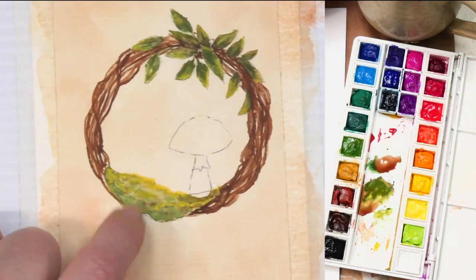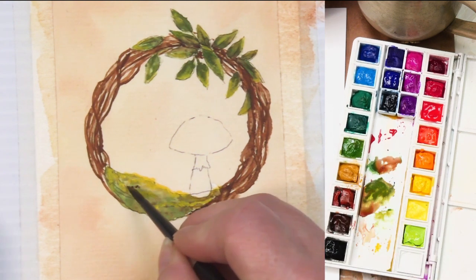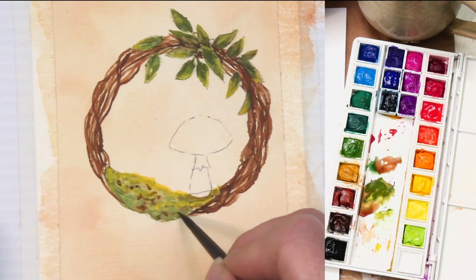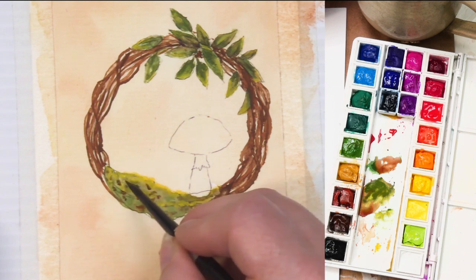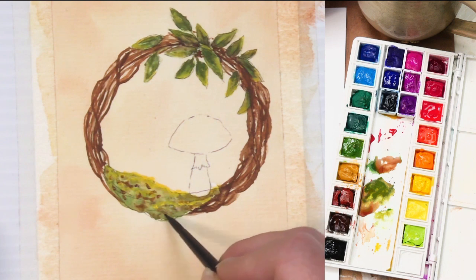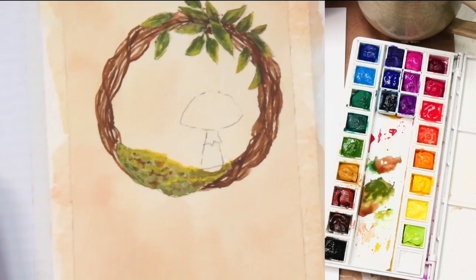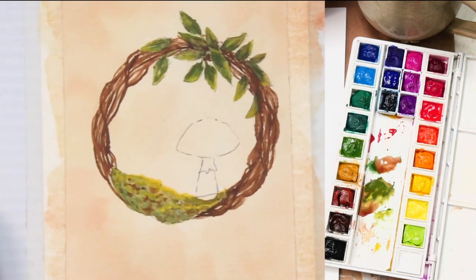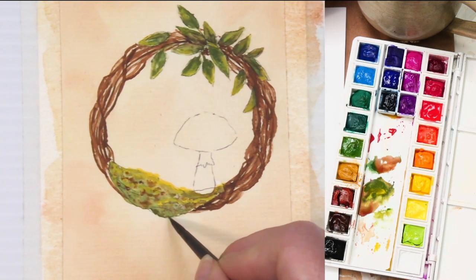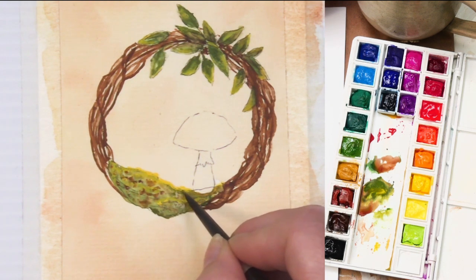Now I do want to finish up this moss a little bit more. I'm going to take a bit of that brown and put a little bit of some shadow. Just like that, little shadow under the edge of some of that light, giving it a little bit more texture. Maybe a little bit dark green right here under some of the edges also. Maybe right along some of that yellow.